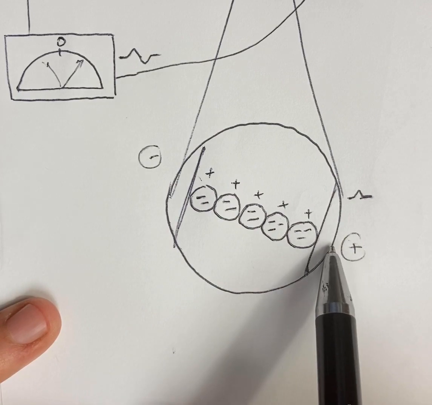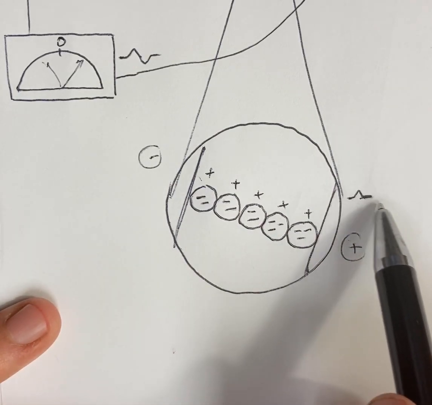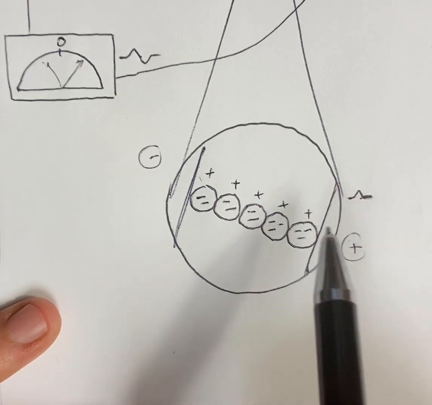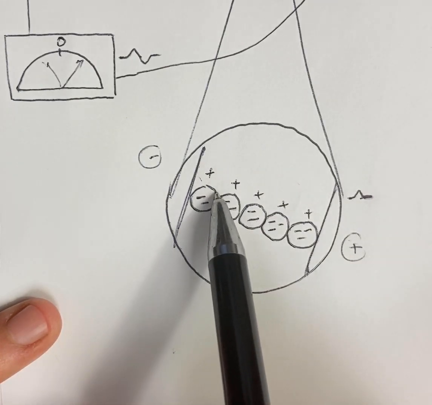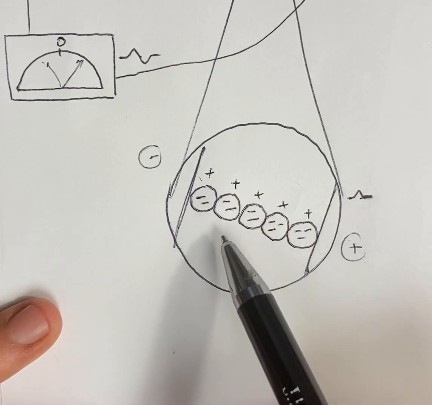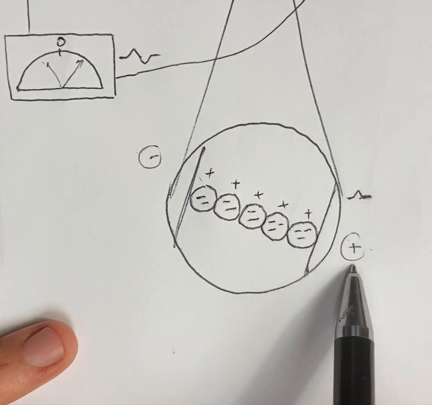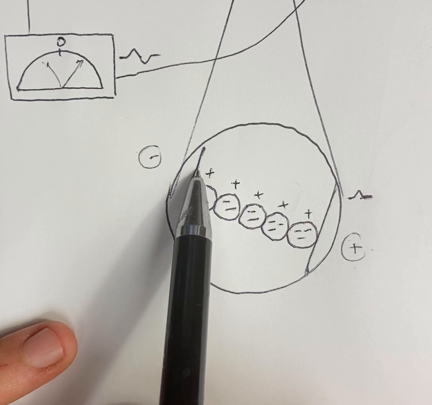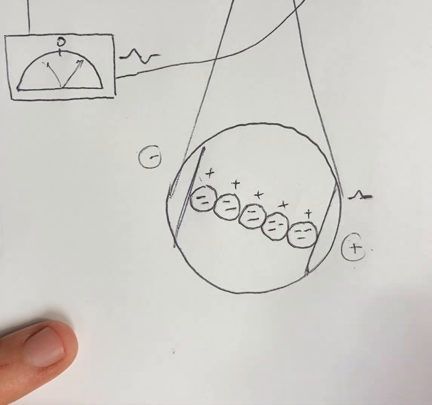At rest, the reason the voltmeter isn't detecting anything is because it can only see the extracellular fluid. The cell membrane, the lipid bilayer, is electrically impermeable. So the only thing our electrodes can detect is the extracellular fluid, and right now everything extracellular is positive, so there's no electrical field pointing in any direction.